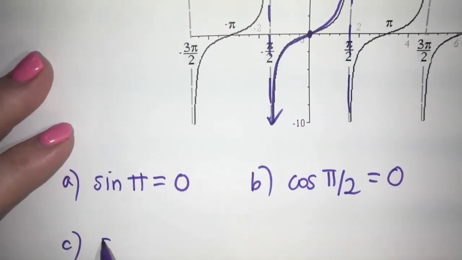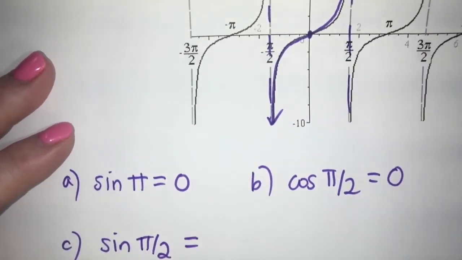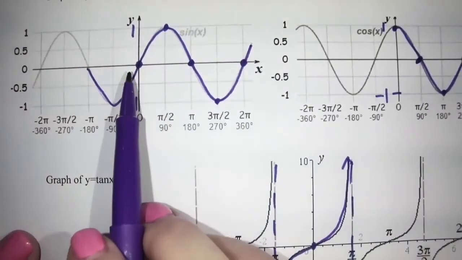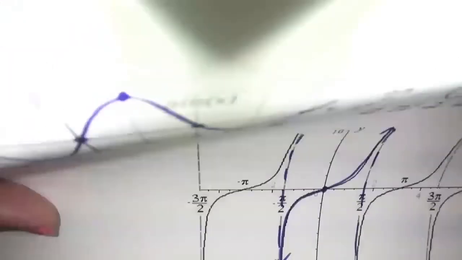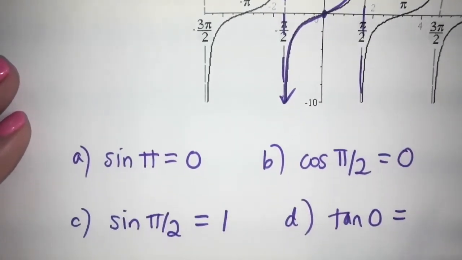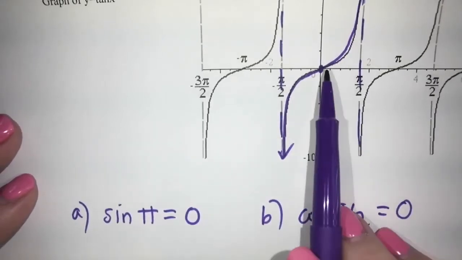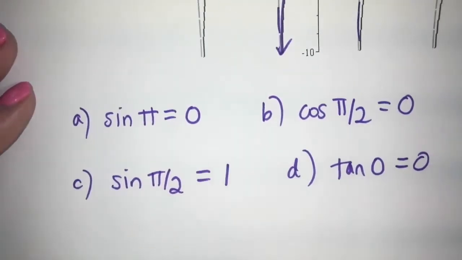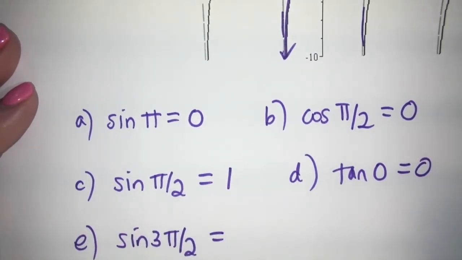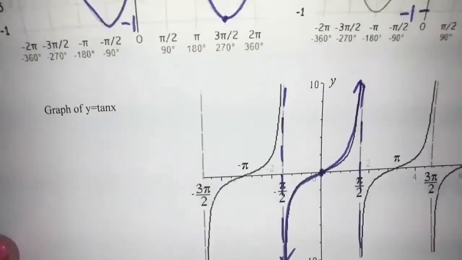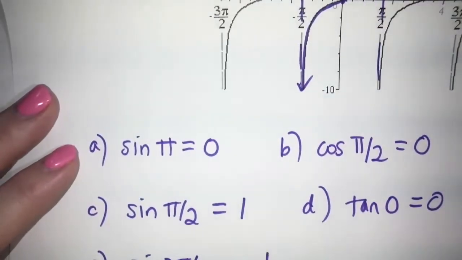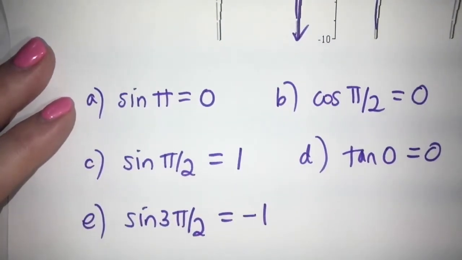And let's say we were asked for sine pi over 2. So look at your graph, and what would sine pi over 2 be equal to? So we look at this graph, and sine pi over 2 is equal to 1. And if we look at, let's say, tan of 0, well, our tan graph is right here, and the tan of 0 is equal to 0. So let's do one more, sine 3 pi over 2. So look at your sine graph, and what would be the sine of 3 pi over 2? So sine 3 pi over 2 is down here at negative 1. So those are just examples straight from your graphs that you could get for either derivatives or antiderivatives during this course.